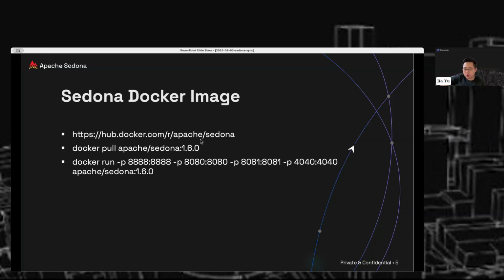You can pull the Docker image there and try it out. It has a Jupyter Notebook interface using Python, so you can directly run it and start to play with it. It also has a number of notebooks bundled inside this image, which you can try directly without any deployment yourself.